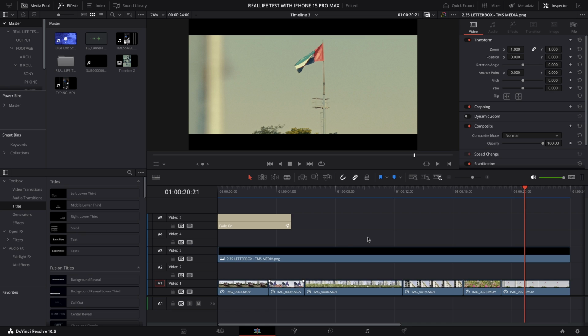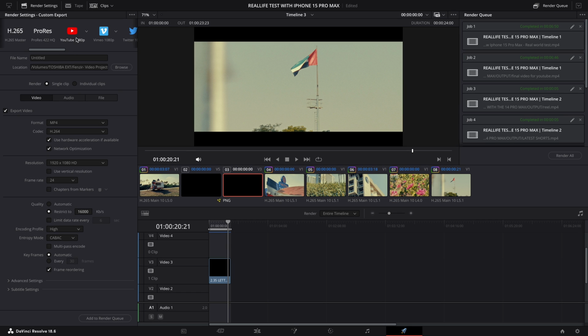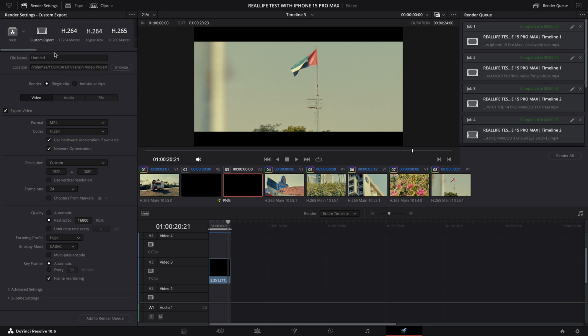So the step you have to do is, once you're in the deliver page, normally what you do is you select this template right here, YouTube 1080 or 4K or whatever it is. Instead of doing it that way, what you have to do is come to custom, and first you have to name your video banger video, then select the location where you want your video to be saved. And YouTube recommends MP4 and H.264. Then select your resolution, whichever it is, maybe like 4K or 1080 or whatever it is.